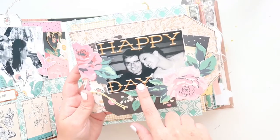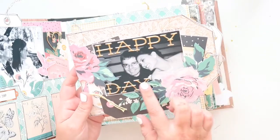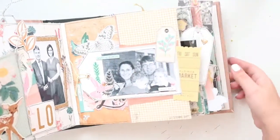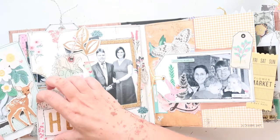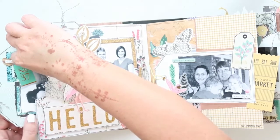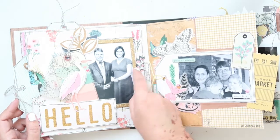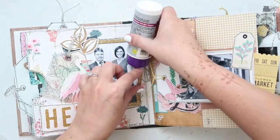I just added here these little puffy, golden puffy words, and this slips right into here. Oh, at the back. So if you turn, right at the back, this is the next photo in line, but let me just put this back inside. This photo was taken when I was 7 months pregnant with Etienne, and I can see that this little bit has not done so well. Let me just give it a glue.